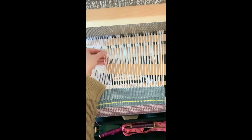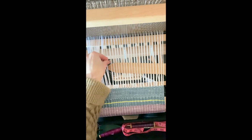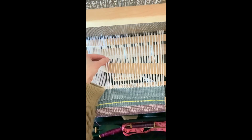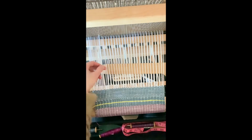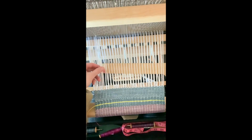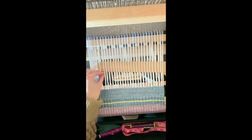And so I have 3 on one side and 2 on the other. Oops, I just pulled that one out. So you can see, you could grab 4 or 5 strands to twist, and you can play with this as you're working with Leno. This is 3 and 3 here. I'm just gonna play at the end.